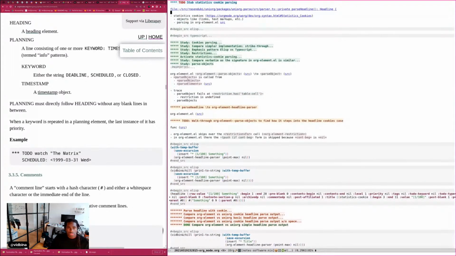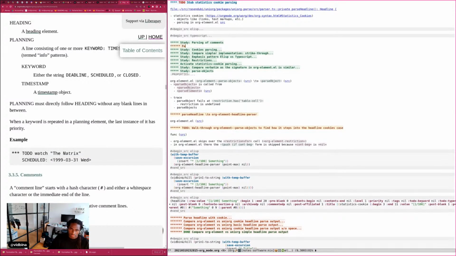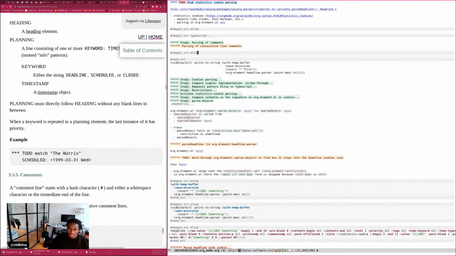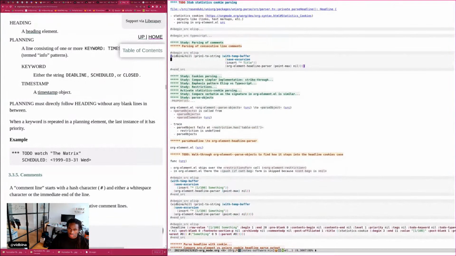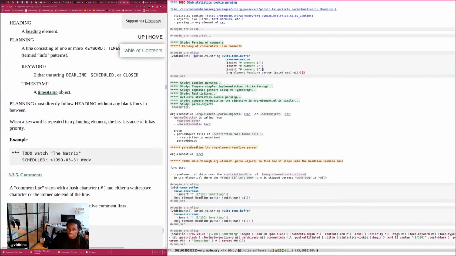Consecutive and comments. Let's see list. Pretty.